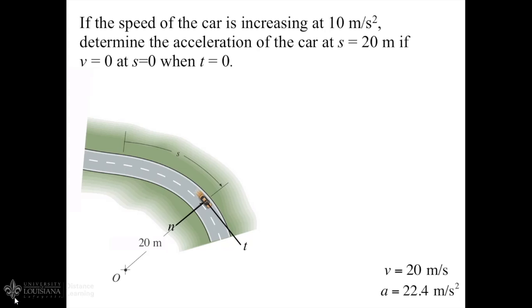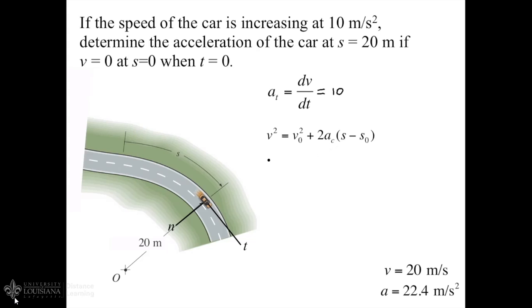Now we can apply our equation for the tangential component. Now you realize that this value is simply equal to 10 meters per second squared, the change in the magnitude of the velocity vector. Next, we'll find the velocity of the car at the position s equaling 20 meters in order to find our acceleration component in the normal direction. Well, again, we have constant acceleration along the path, and therefore we can use an equation of constant acceleration to solve for velocity. This equation we need to select has to involve position, velocity, and of course acceleration, not time in this case. So this would be our choice.